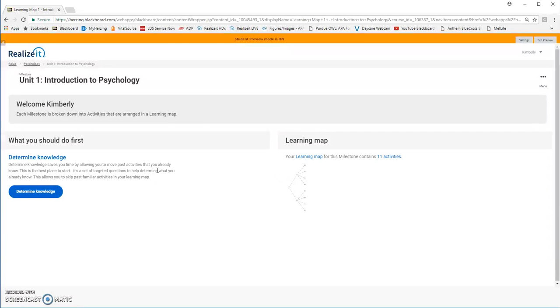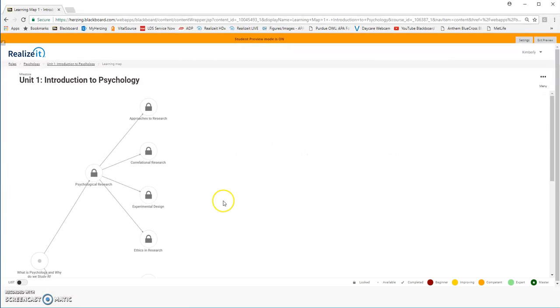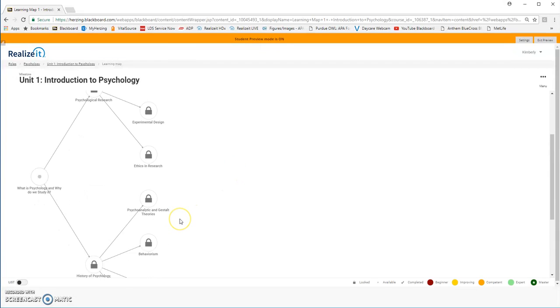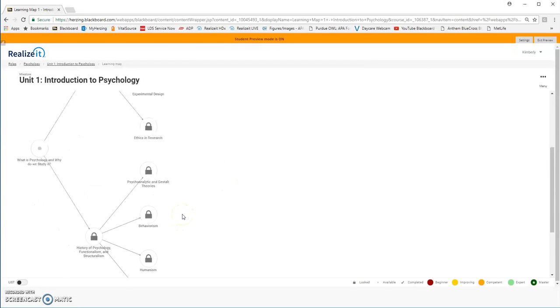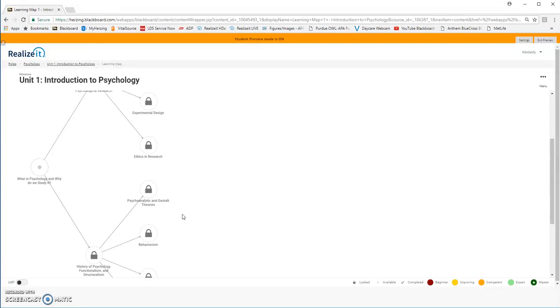So this platform looks a little bit different than HDX. Students will actually enter into the unit and be shown a learning map. Now this learning map is what was constructed by the SME and by the instructional designer at the onset of the course. So as was mentioned earlier, there's a lot more time that's spent early in this development, really trying to develop what is the path that students should take through this course.